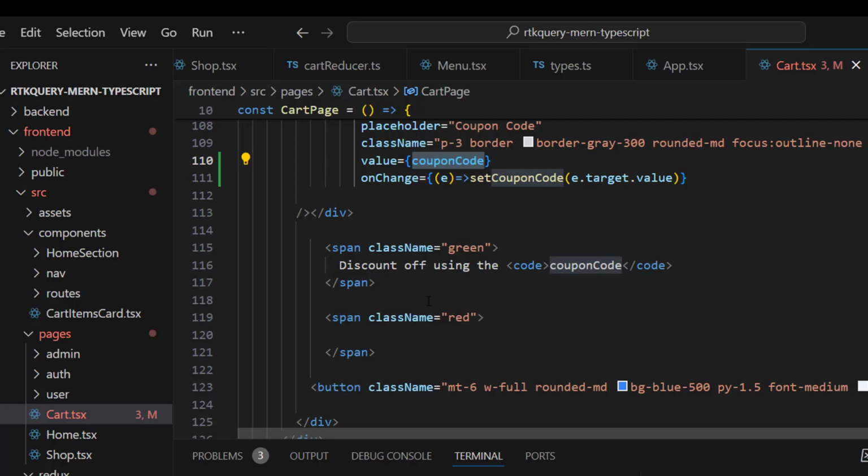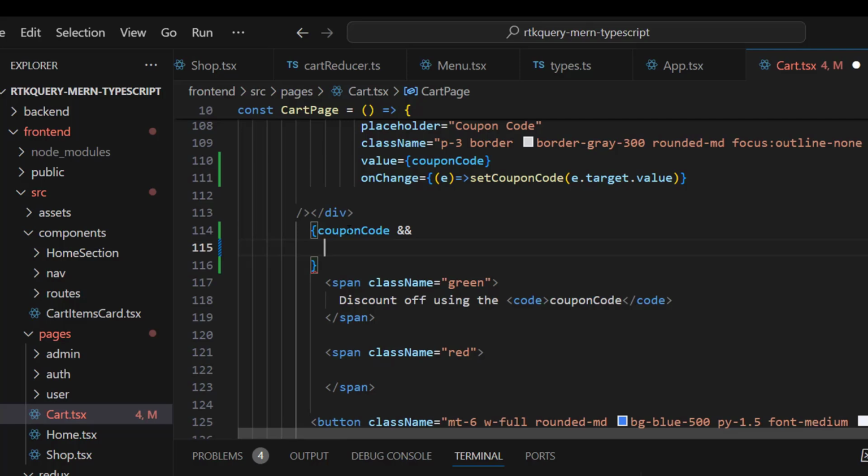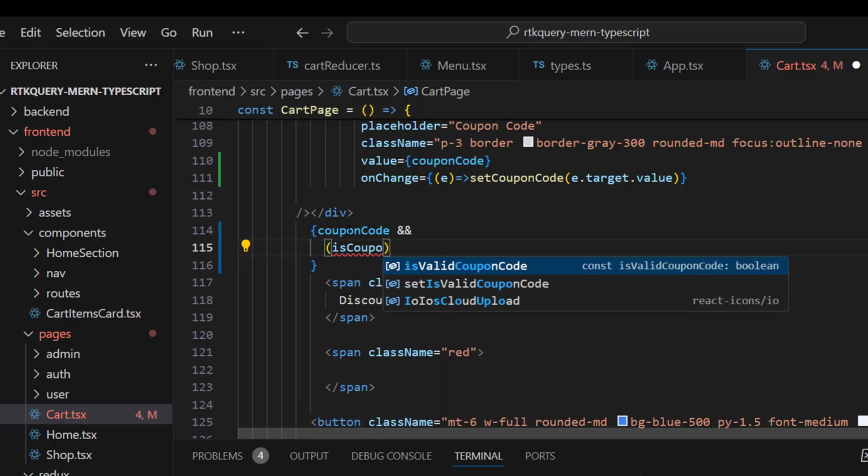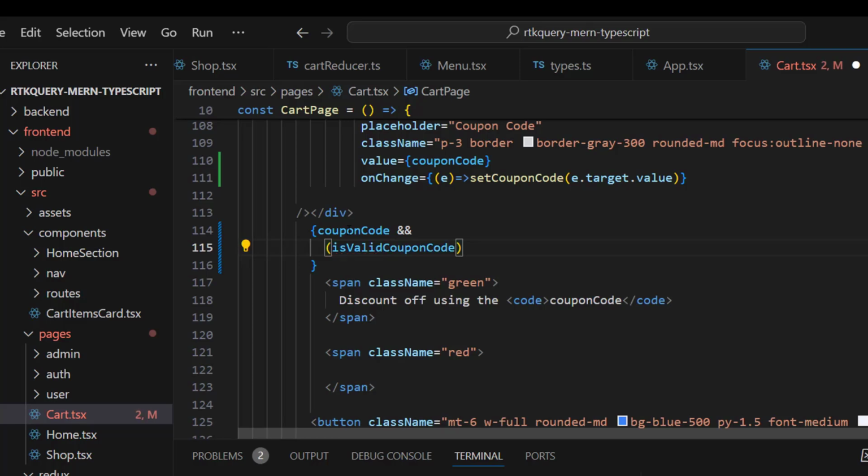So if we have a coupon code and it is a valid coupon code, then we want to show something, otherwise we want to show something else.